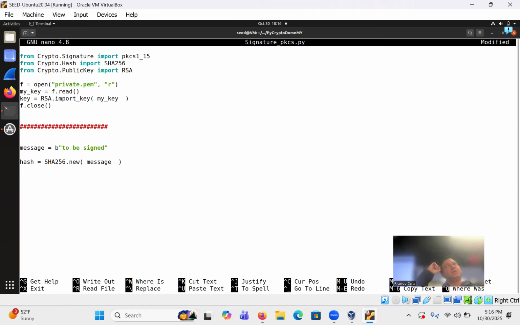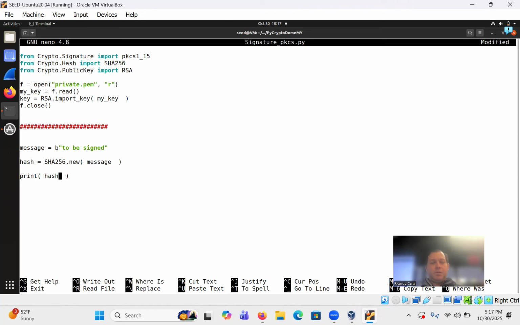You guys see that? So I'm taking my message to be signed and using SHA-256 to produce a hash. And remember, we've done this before. These hashes can be printed with digest and everything is hexadecimal, etc. So here I just want to visualize it. So I'm going to do print hash.